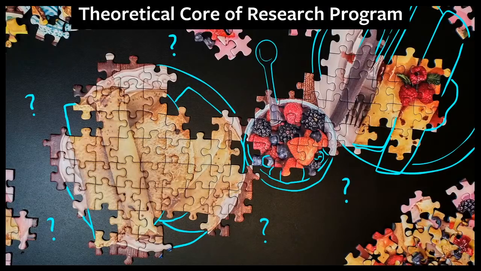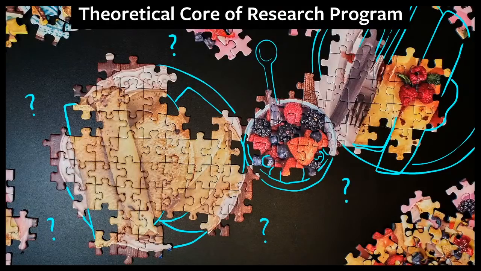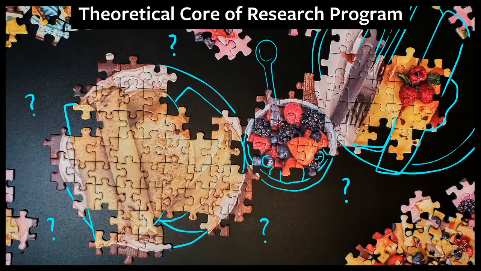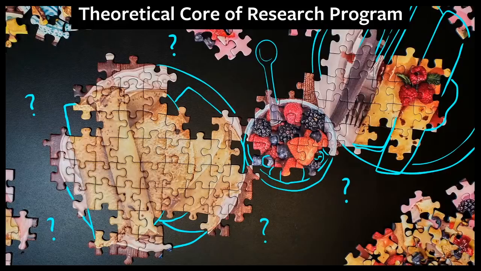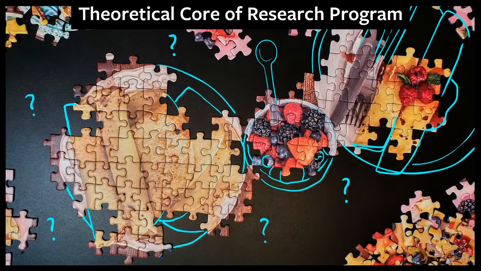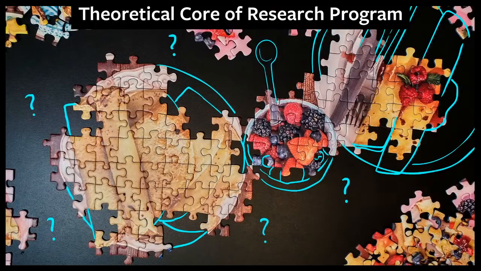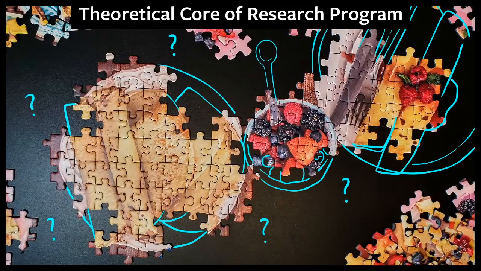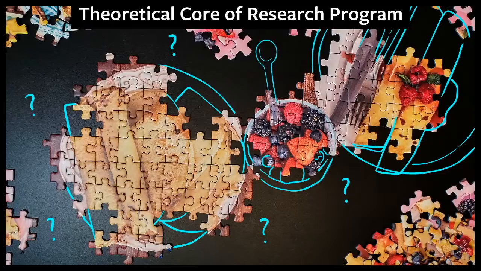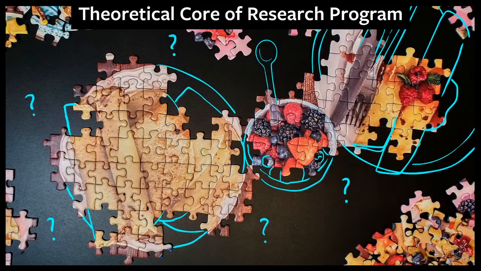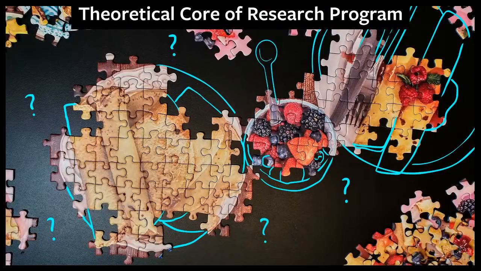Those hypotheses can guide you to go find the missing pieces of this puzzle and really start to put this together. The theoretical core of a research program is not actually tested by the scientists working in the research program. Instead, they're using that core to make hypotheses, testable hypotheses. Then they go out and test those hypotheses. They go on expeditions to find the facts they think should exist. They design experiments to test different things. If the theoretical core is good, some of the hypotheses will lead to new discoveries.